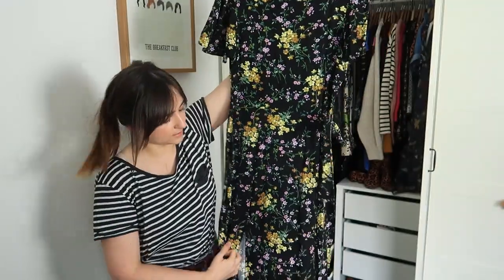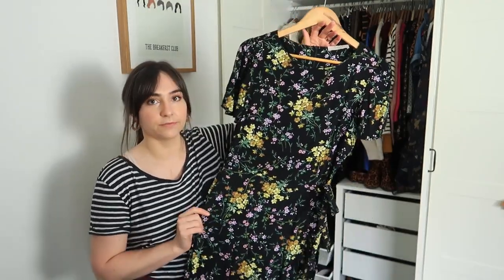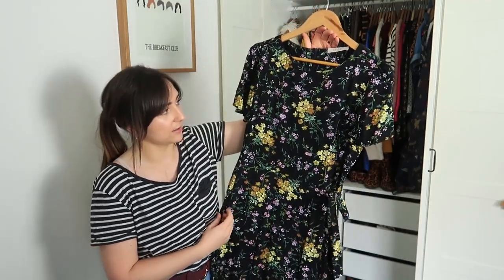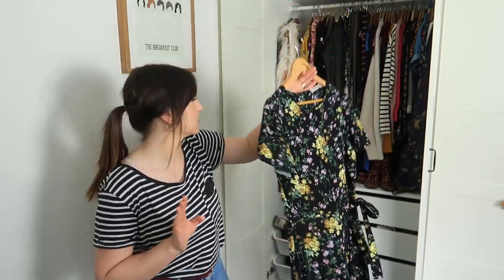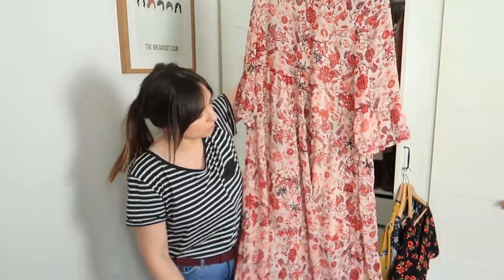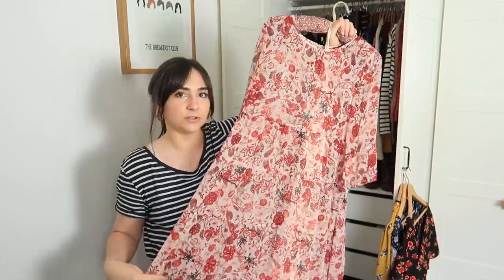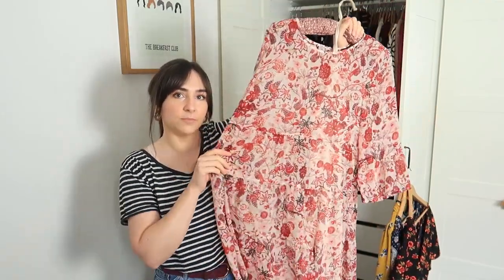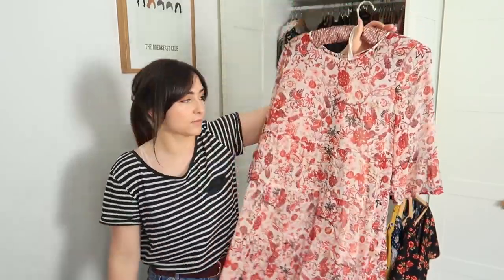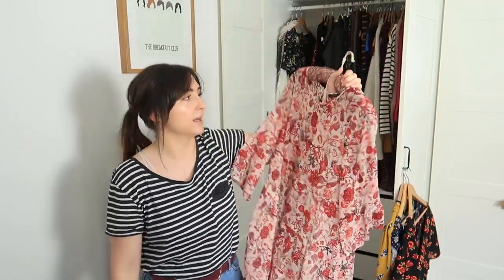This is a beautiful dress from Oasis with two long splits in the front — maybe a bit more winter florals, but actually I could see me wearing this any time throughout the year, so this is going nowhere. This is a Marquis one — it's more of a midi dress, not quite maxi, with a little slip underneath. I generally would wear it more in the autumn but it's still a really nice floral print. I'll keep that out — sometimes I wear it over jeans as well, it's very see-through, and I'll pop this back in. I can't see why I couldn't wear it over spring and summer.